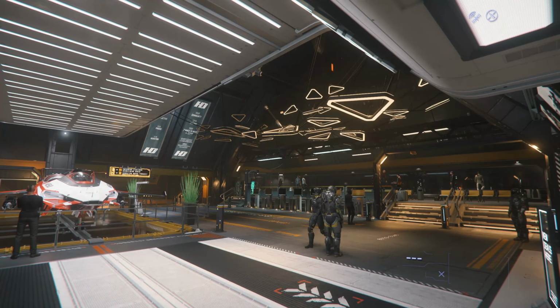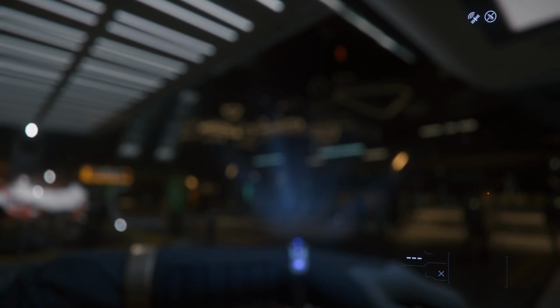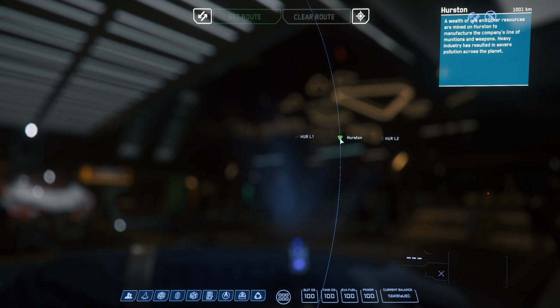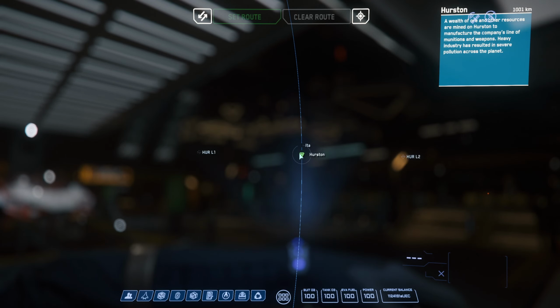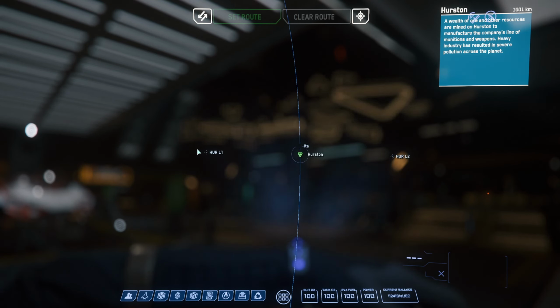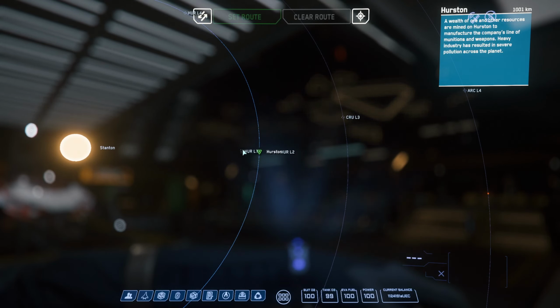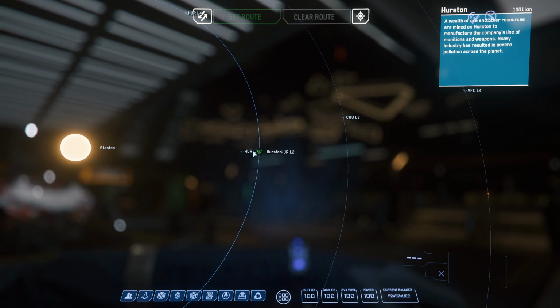So here we go. I will see you guys at Hur L1, which, if you're new, is in the same system that you're in. So we started on Lorville. We're in Lorville, Teasa Spaceport right now, right? And Hur L1 is right here. I'm showing you on the map. So right here. It's in the same system. So that's where we're going to jump. I will see you guys once we get there.